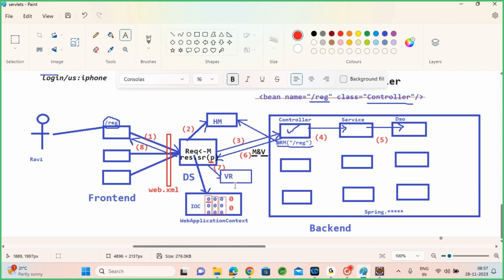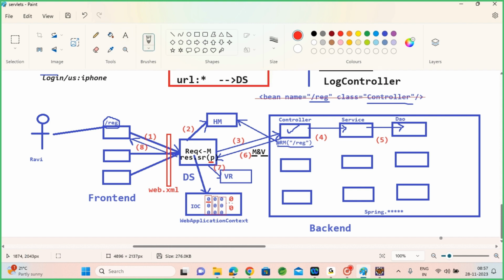They are created by IOC only. Basically you need to configure them. These two objects will help the dispatcher servlet to identify the location of your controller and the output page location of your response.